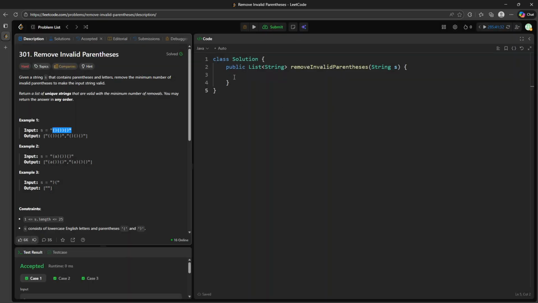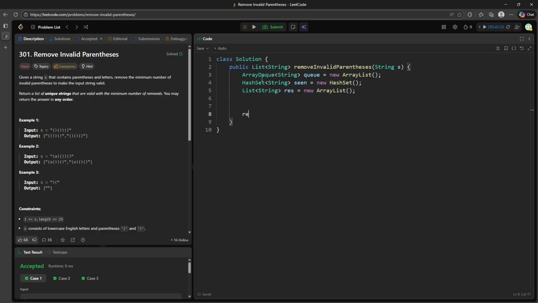So that will be considered the next iteration, right? So yeah, this might be hard to explain, but I'm just trying to give you a little bit of background. So I'm going to use the array deque for the queue, and definitely you will run into the same string over and over again. So I'm using the hash set to avoid the conflict, and also I'm returning the string for the result. Okay, so what I need to do is, actually I need a base case.